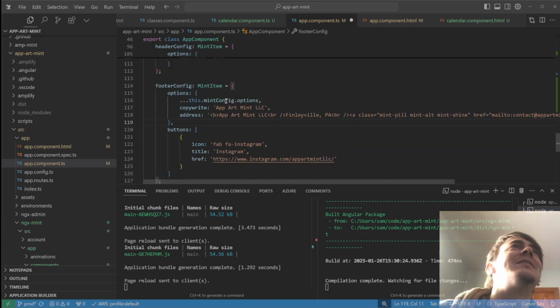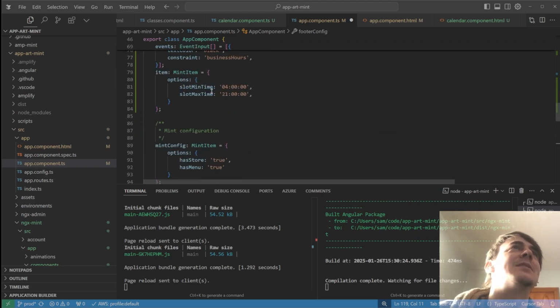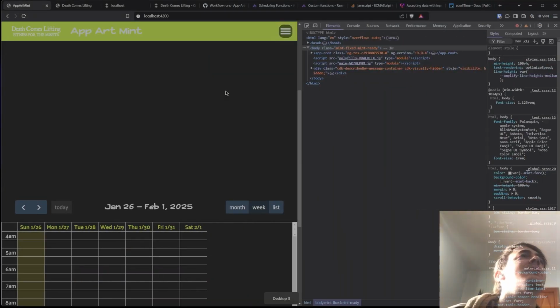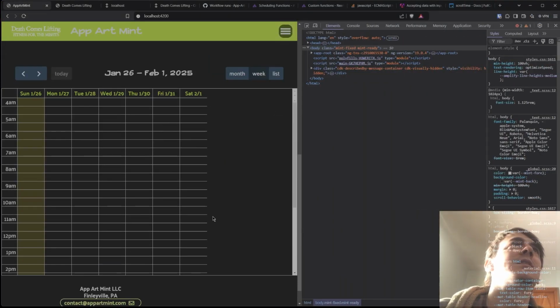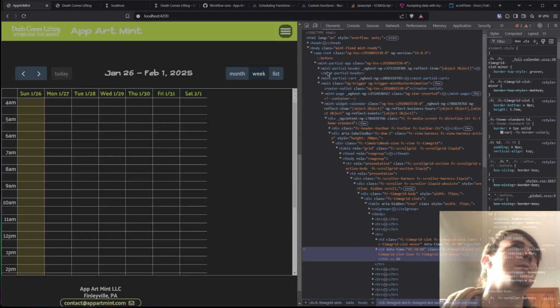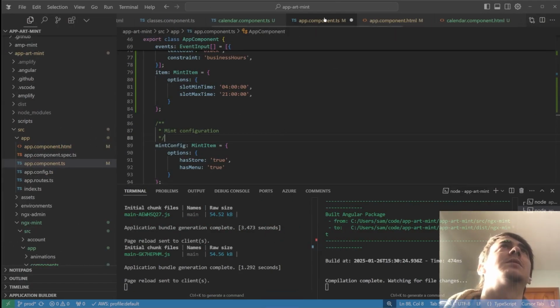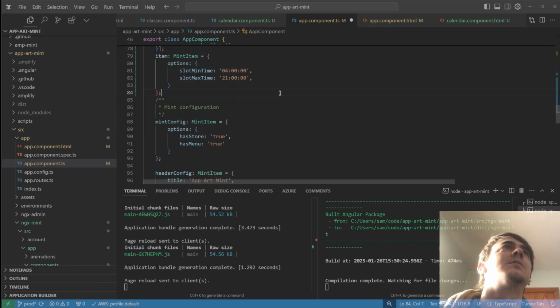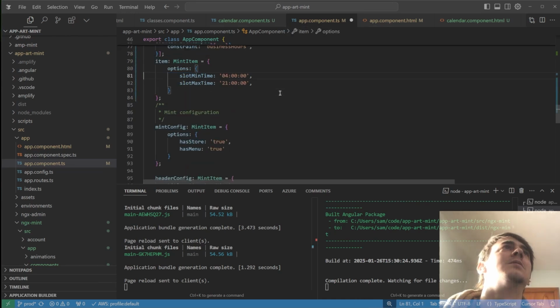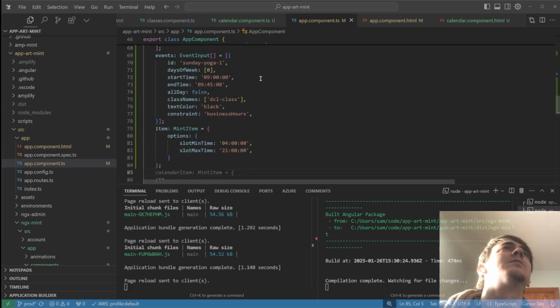Okay. I've lost my train of thought. That was too fun. Min time, max time. Yeah, no. All of it seems to be working perfectly fine except the width of the calendar. Also, I do have the height still hard coded, so I think I'm gonna save that. Maybe I'll set these as defaults.